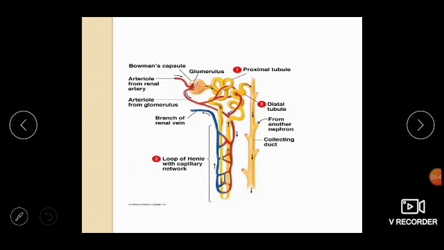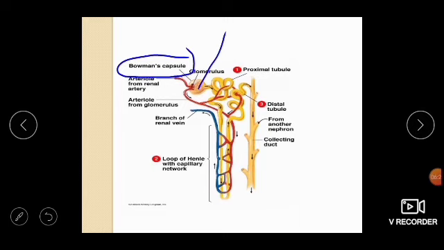First, the nephron is divided into certain regions. The first one is the Bowman's capsule. This cup-shaped structure is the Bowman's capsule. Then, with it, a very highly coiled, very narrow structure known as the convoluted tubule arises from it. This forms a loop, and then is further coiled, and then moves into a duct, where you can see many branches. These are the junctions, regions where the other nephrons open into it.